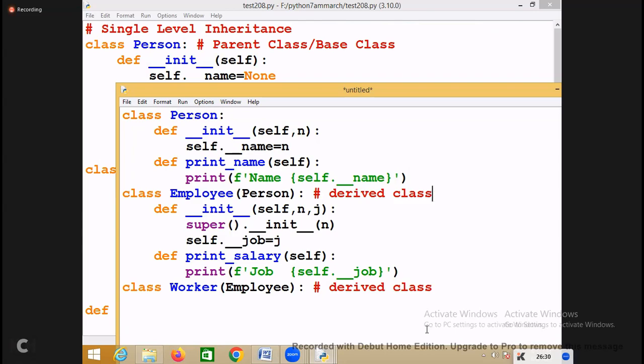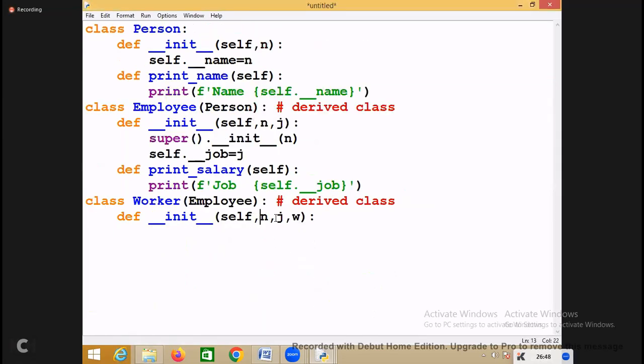For Person it is the derived class. So what is Worker having? Worker is having name, a job, as well as daily wage. Worker is having three properties: name, job, and daily wage.